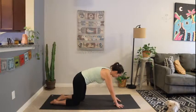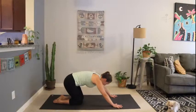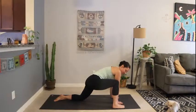Bring that left knee down. Shift back to child's pose for two breaths. Recenter your breath, recenter your focus. And when you lift back up, bring that right foot with you to the outside of your hands, right foot to the edge of the mat.